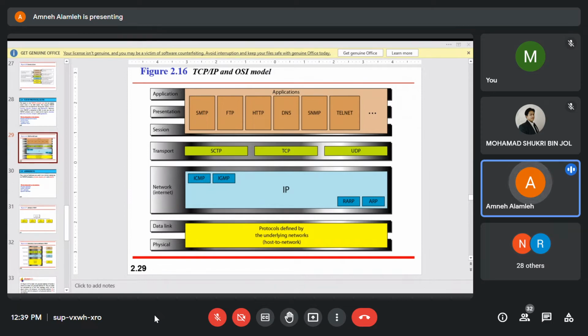It's also known as Media Access Control, the MAC address, in a local area network.